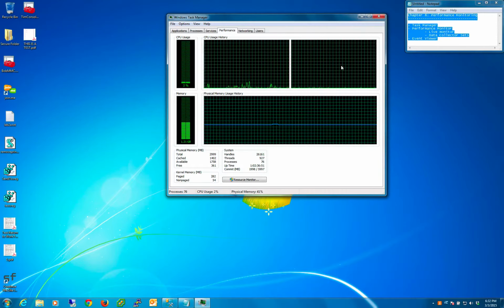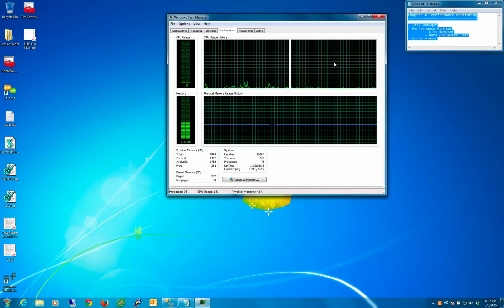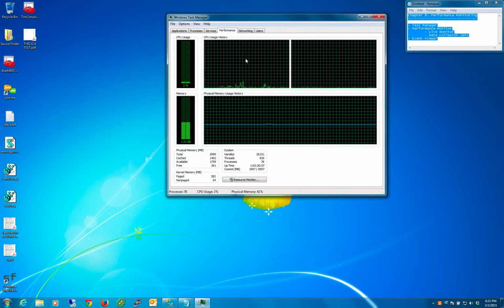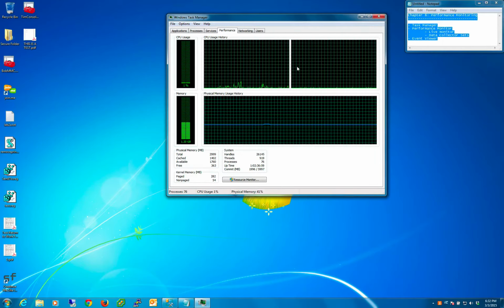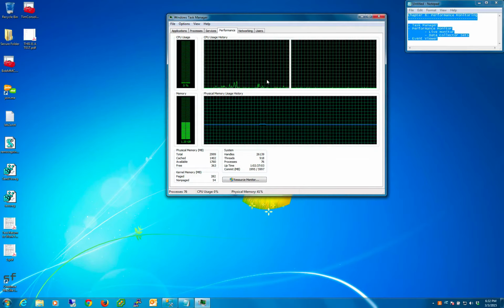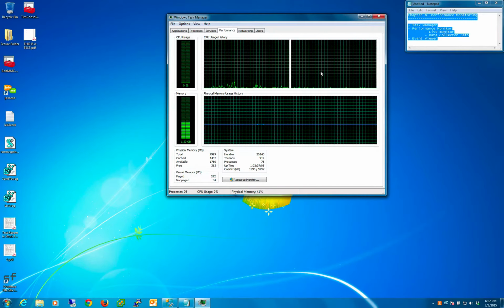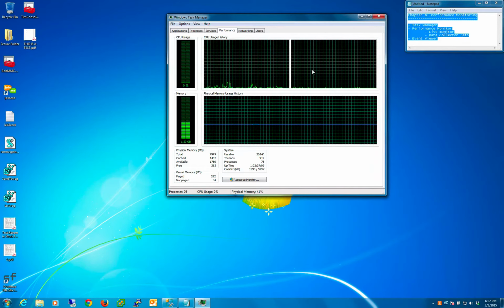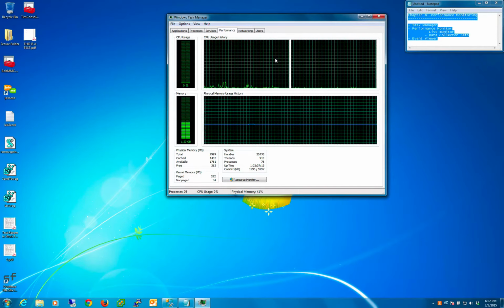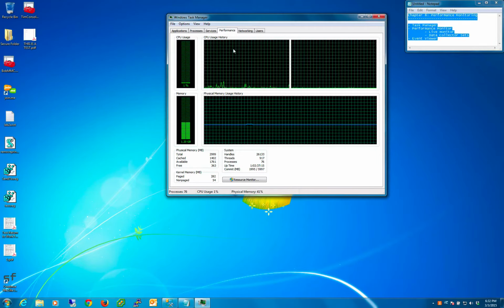So this gives you a nice overview of what's going on. You can see here that I have two CPU usage history graphs, and that's because I have a multi-core processor associated with this machine. The more cores you have, for example, some processors will have 8 cores or more, you'll see a graph for each one of those cores here.